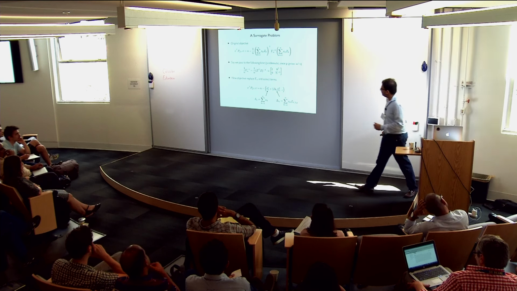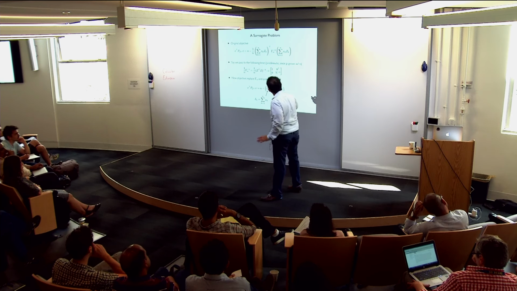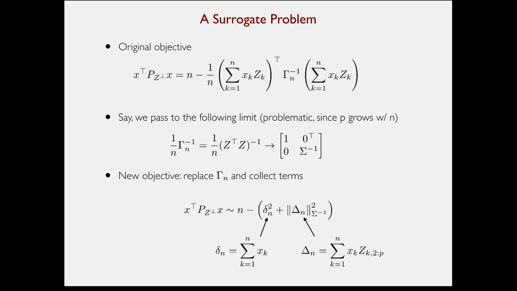Okay, so if I made this substitution, I'm going to rewrite this in slightly more compact notation. I'm actually going to look at this objective. It's replaced by two quantities over here. One is this quantity little delta n squared. That's actually counting the imbalance in the number of assignments to either group.